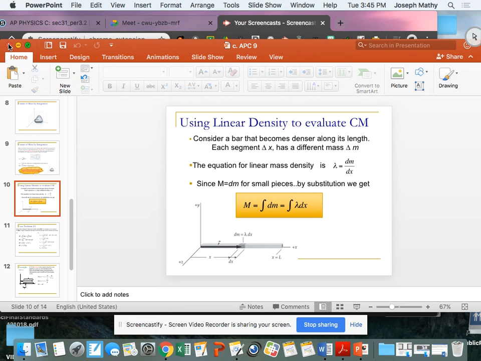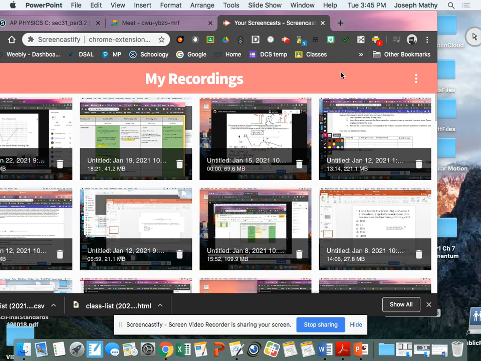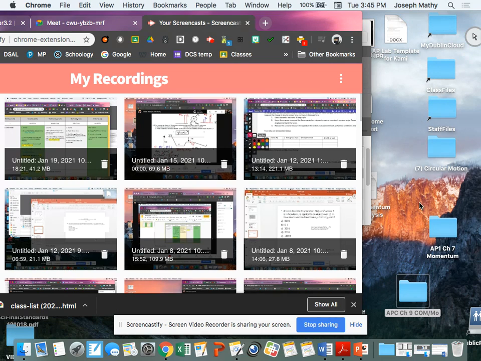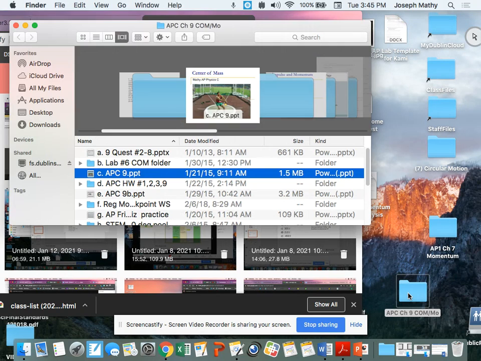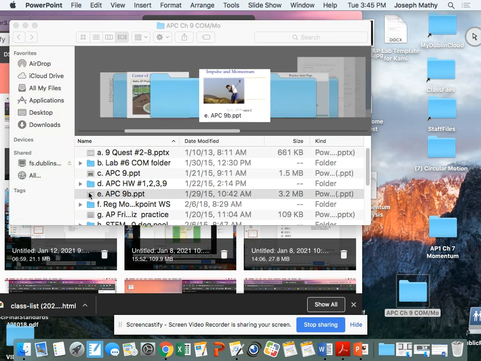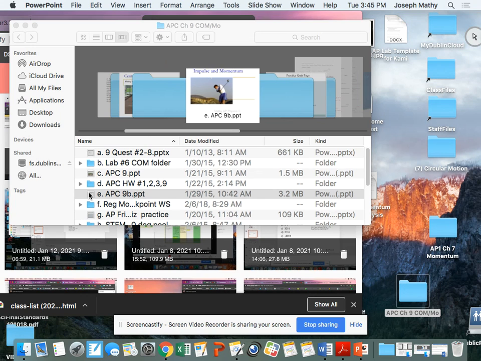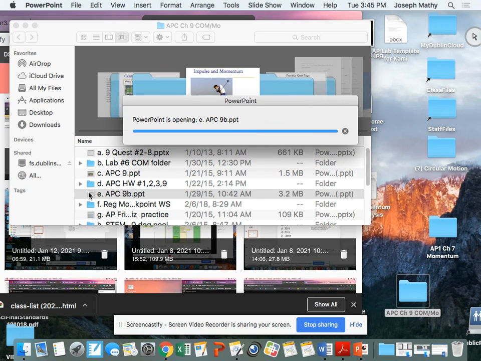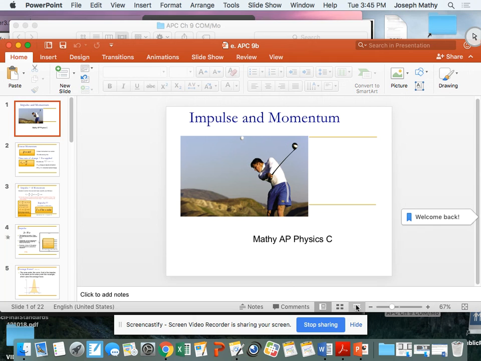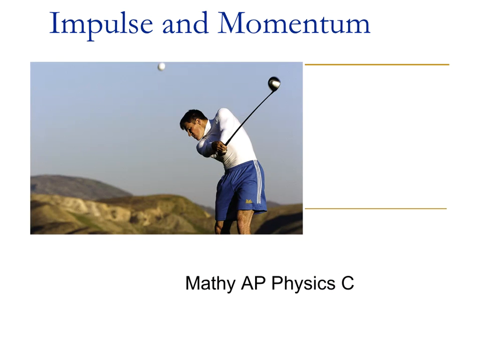I want you to abandon ship, and I want you to go to the new sheet that you printed out, which is on momentum. So we start the idea of how we can talk about momentum as far as center of mass goes. And then we move ourselves into the actual act of momentum here in AP Physics C. And I got to tell you, this actually ends up being one of the easier units for everybody.